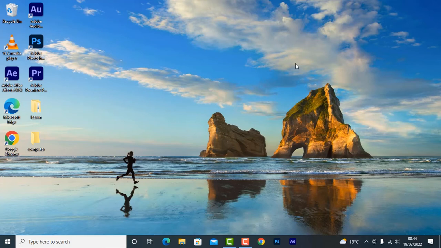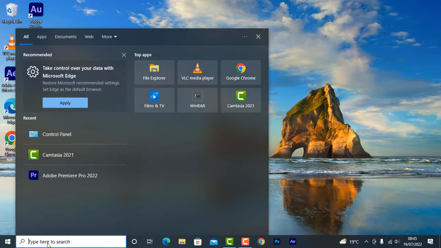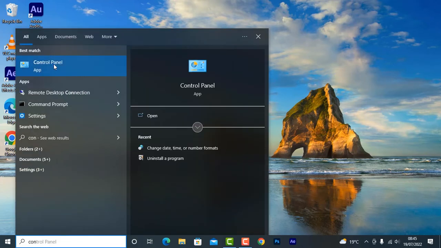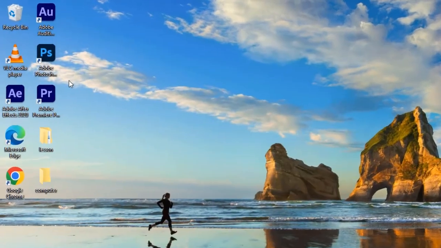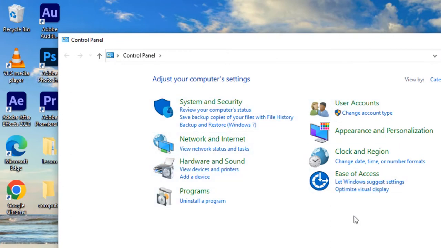Control Panel is a component of Microsoft Windows that provides the ability to view and change system settings. You can change any setting in your computer using Control Panel, and I highly recommend using Control Panel to change anything or to install a program. Now if I want to install a program, let me click here in the search box and search for Control Panel. That is where you can change the settings in your computer. Then click Control Panel. From here, you'll be able to access a lot of things.